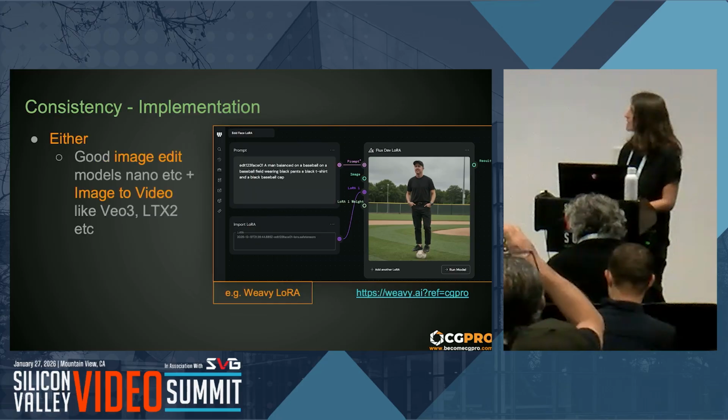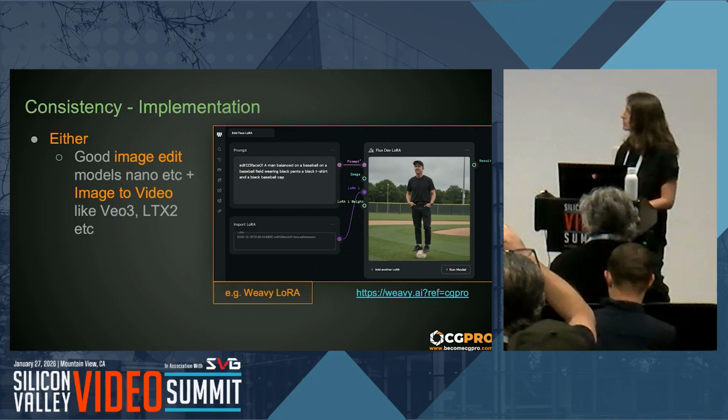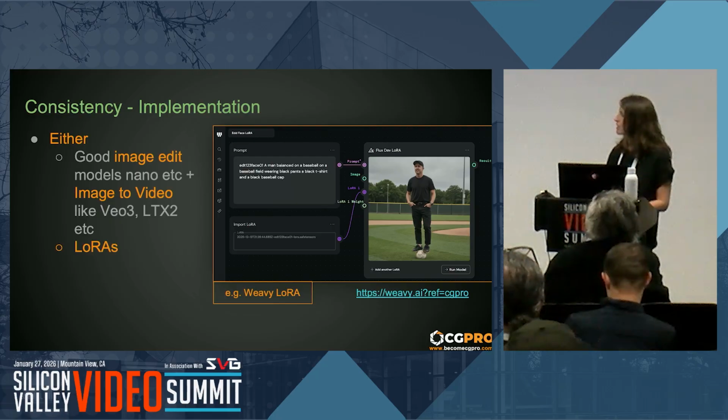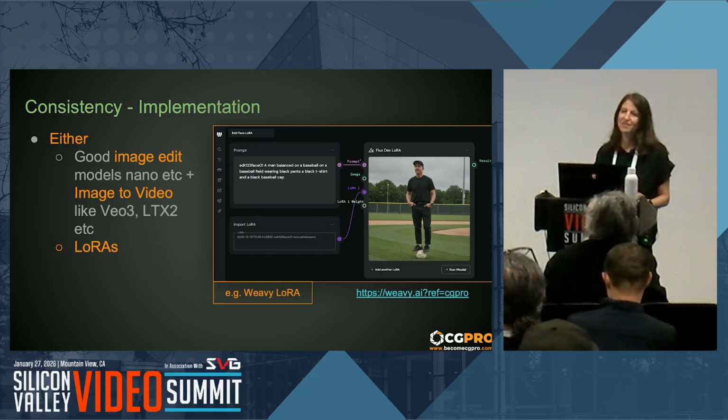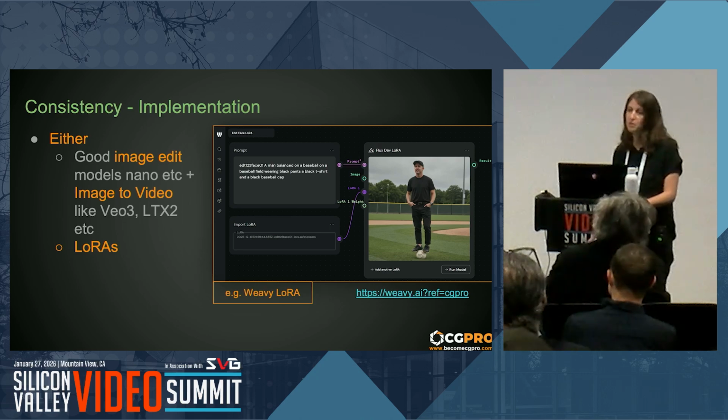But you can basically, in implementation, use image to video, which will give you some consistency, but not perfect consistency. I have been using it a lot, and especially with faces and people, if you're trying to get the same consistency, it will sometimes change the look of their face. And so oftentimes using a LoRA is the best way to go.